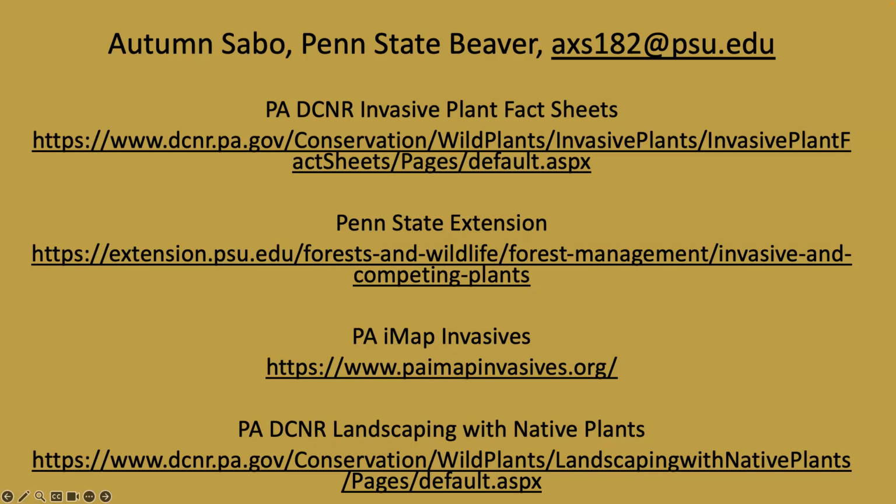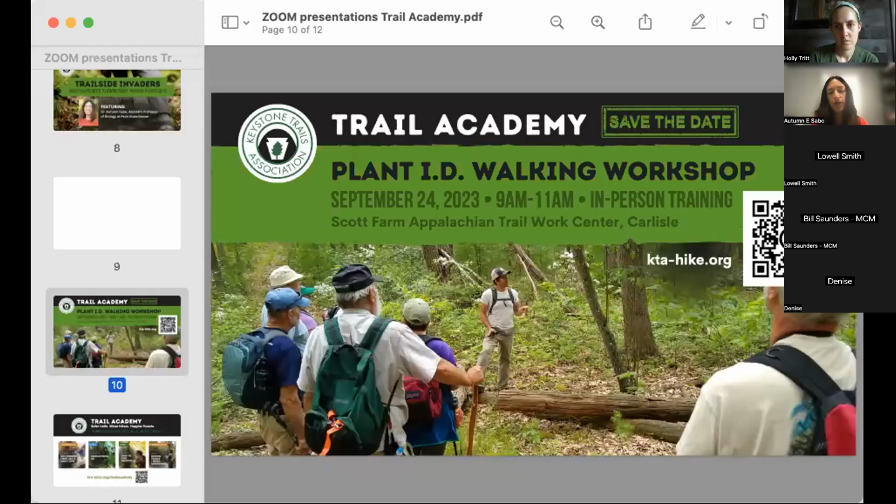And we did have another question pop in here. Do prescribed burns help control the spread of these alien invasives? Yeah, so there's lots of research that has been done on using prescribed fire, and it's really species specific. So you'll often knock back the top of these perennial woody plants by using prescribed fire, but it needs to be a really hot fire to get rid of the seed bank.